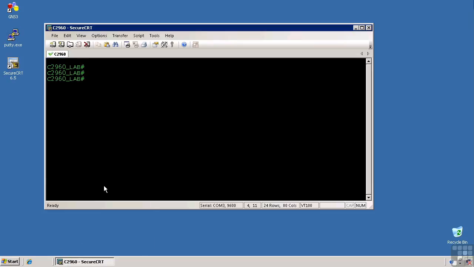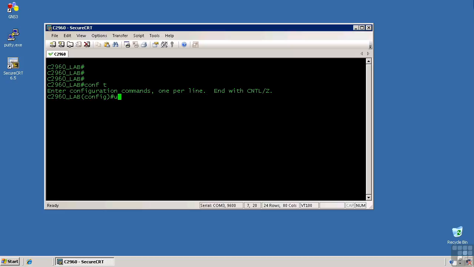So we'll go back here to our handy-dandy lab switch. We're already enabled, so we'll go into Config T. And the first thing we have to do is set up a username, because obviously we were not prompted for a username when we telnetted in, and SSH requires a username and password. It's just integral to the protocol. You can't log in without one, without a username at least.